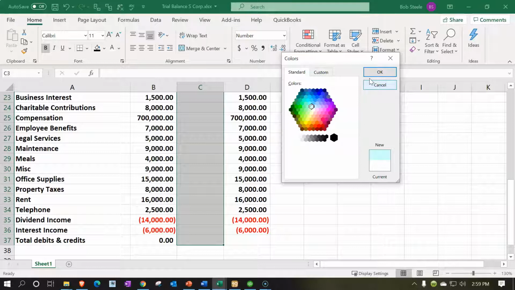I'm going to select the whole thing now. I would like grid lines on it. So I'm going to go to the Home tab, Font Group, and put some grid lines on this thing. So that would be the adjusting entries, typical kind of adjusting entry worksheets.